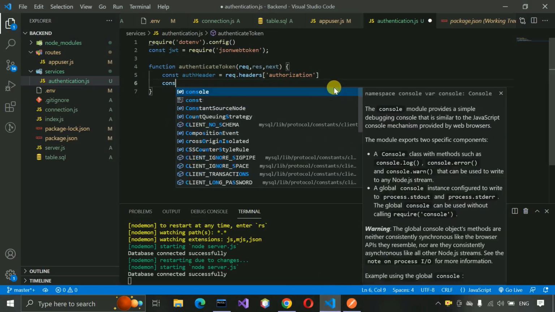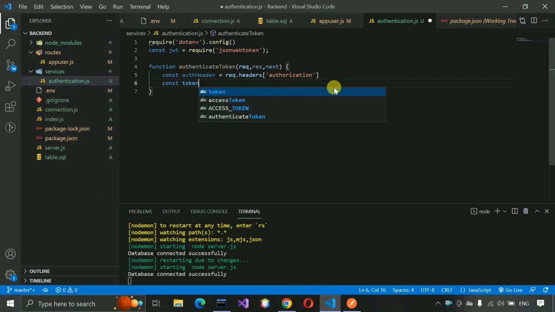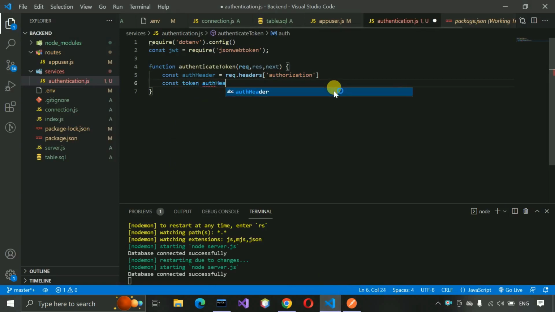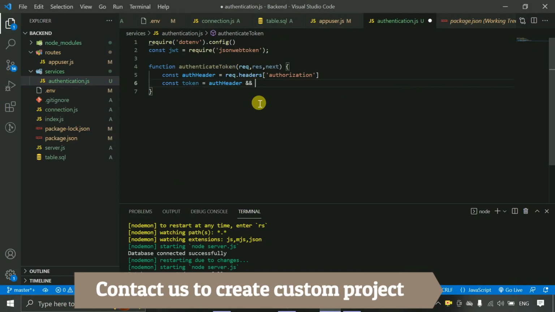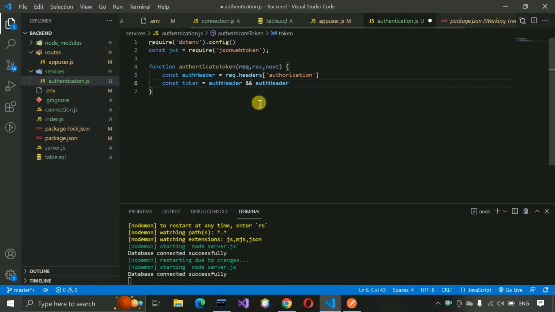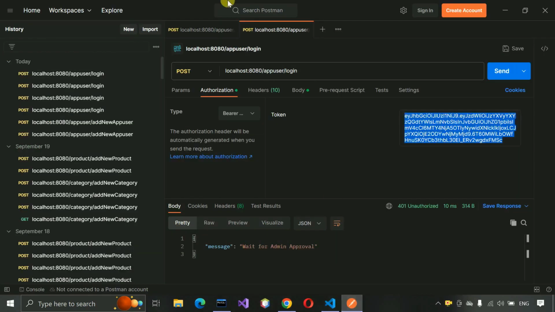So const token equals authHeader, and we are going to split it, as we are going to pass it as a bearer token.